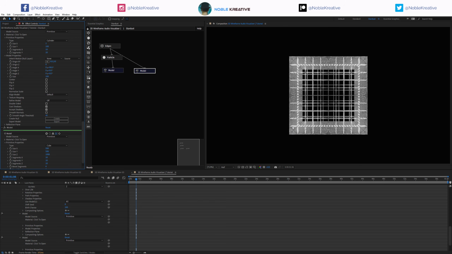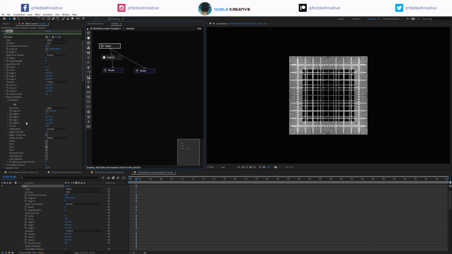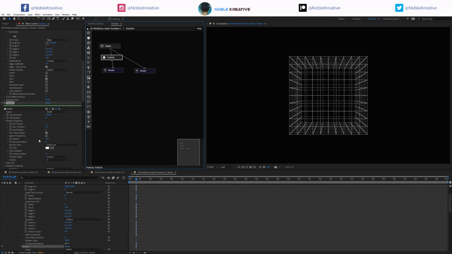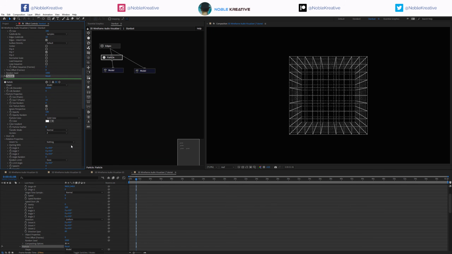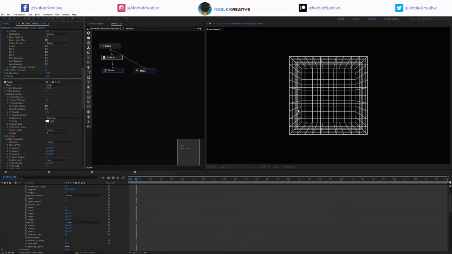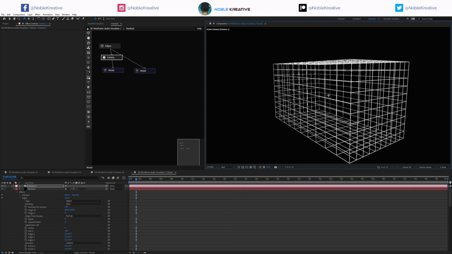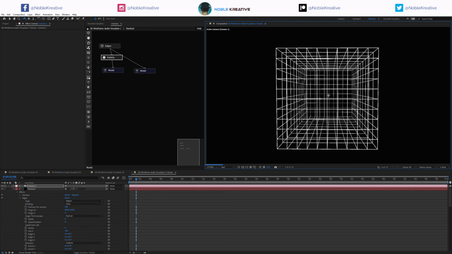You can see now we've got fewer segments, but something is wrong here. On edges, we have the edges inherit size option, so we're going to check that, and you can see now things are in place. But on particles, we need the rotation properties, and then just orient that to normals. Now we've got a really nice wireframe. Let's create a camera here so we can see how it looks. You can see we've got our wireframe on the cube that we're going to work with.